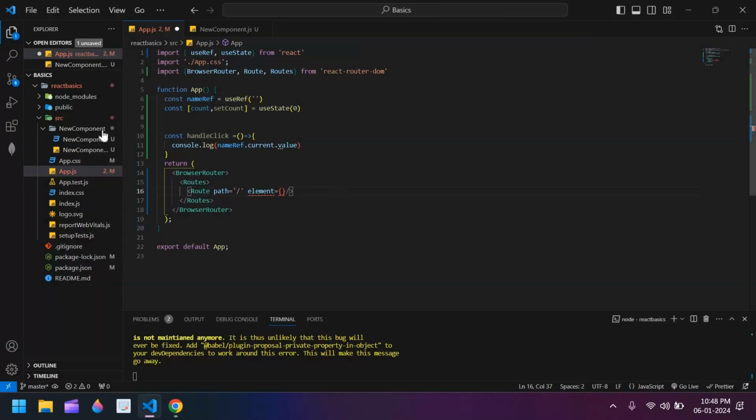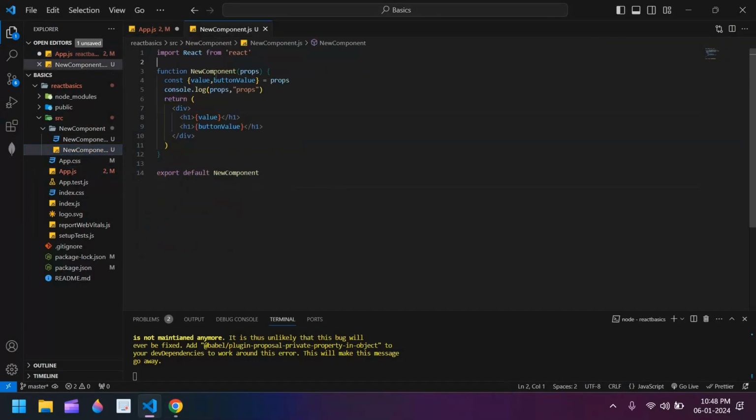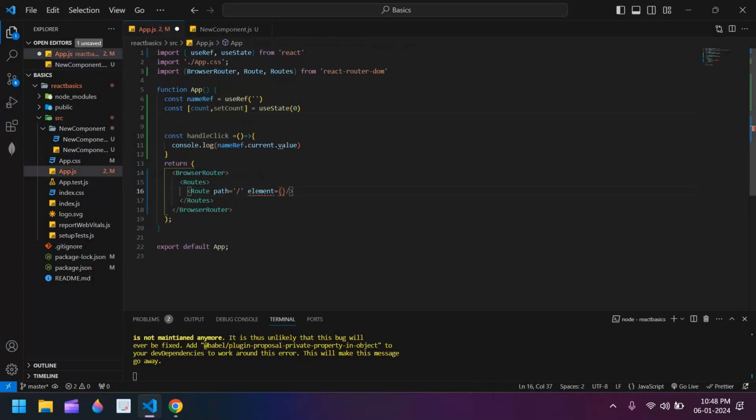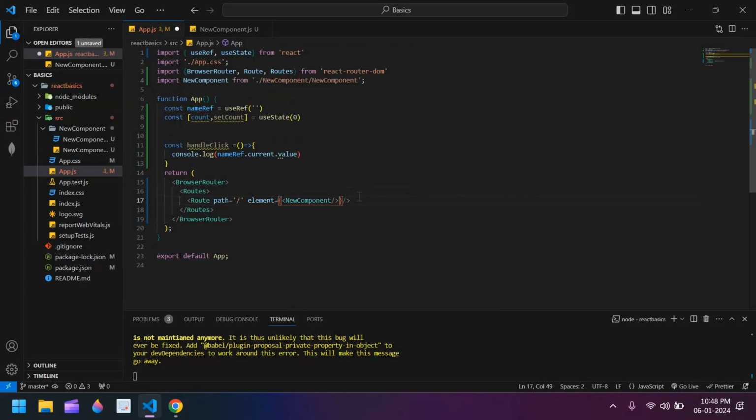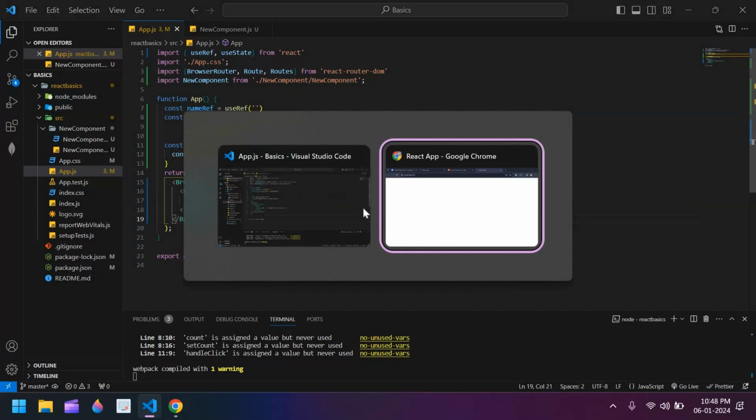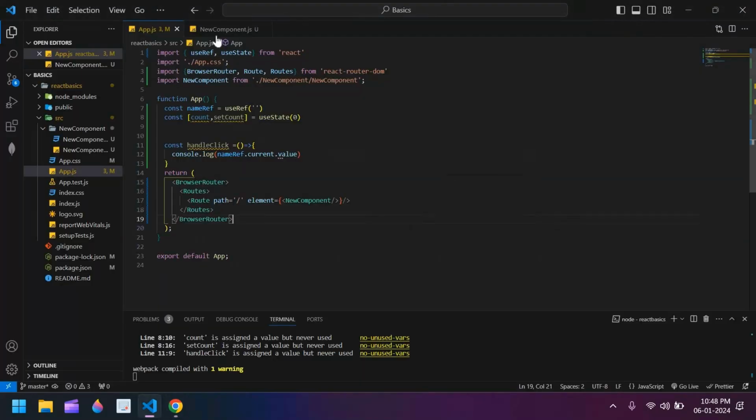First I am going to copy this child component. I'm going to display that component when the page is loaded. I'm going to paste that, and I'm going to import that component after that. Yeah, here, and save this and go to browser. Here I'm going to refresh the screen.